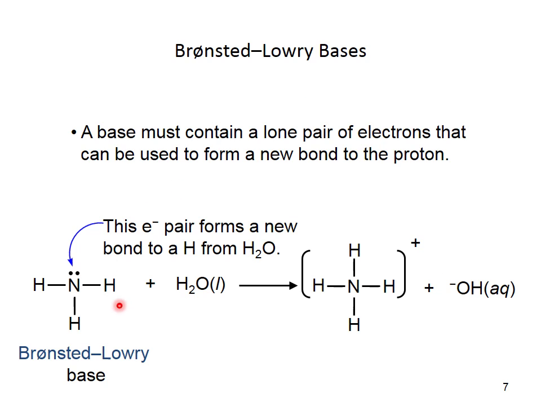Okay, a base is going to be something that takes a proton. For something to take a proton, there has to be a lone pair to grab the proton. So let's just look at this. Ammonia can react with water, and look, it's producing hydroxide. So right there, it's defined as a base because it produces hydroxide in water. How else can it be defined, though? If I look as it goes from here to here, it took a proton. So that means ammonia is a base.